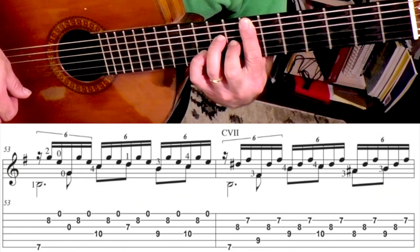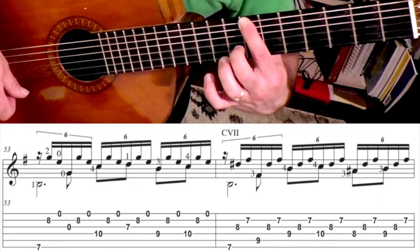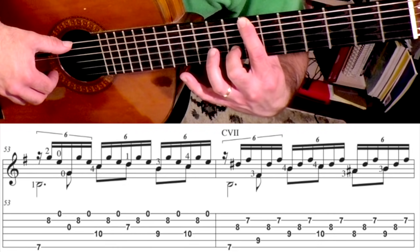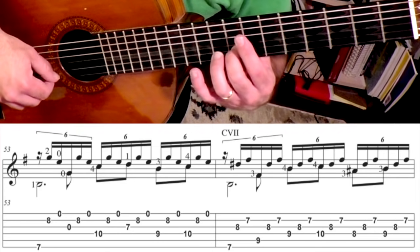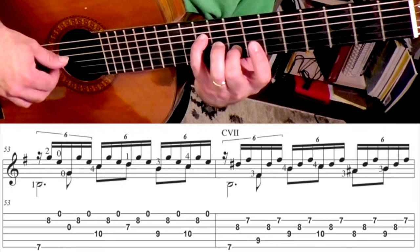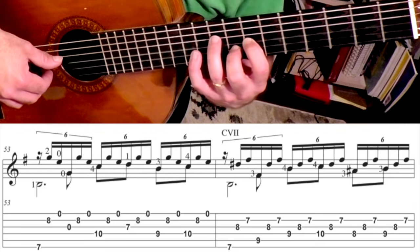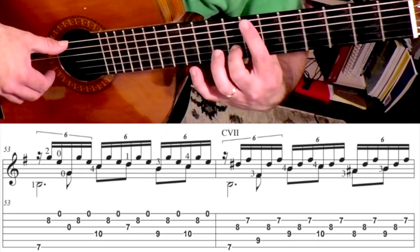You're going to let go of the bar, but you're not going to let go of the 6th string. So that first finger is going to stay on that 7th fret. Middle finger goes on the 2nd string. And we're going to do thumb, index, middle. Open 3. 4th finger will hit the 10th fret on the 4th string. 7th fret. 9th fret on the 4th string. 10. So again, that's going to go.